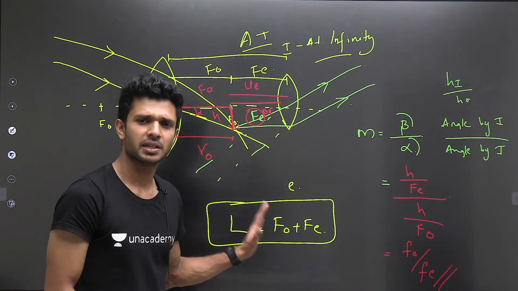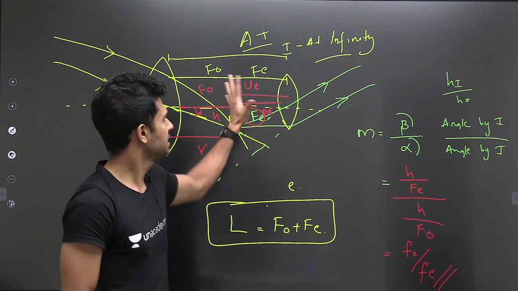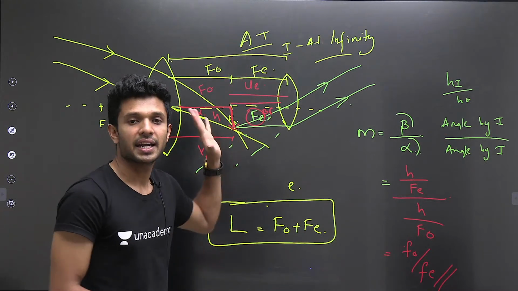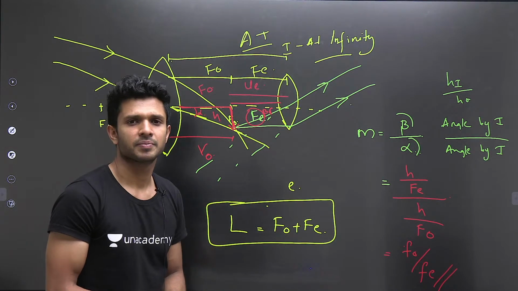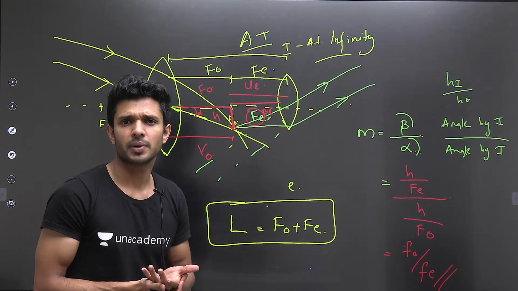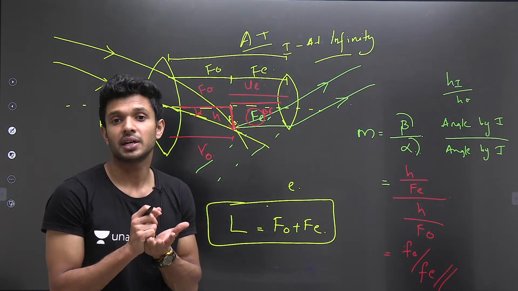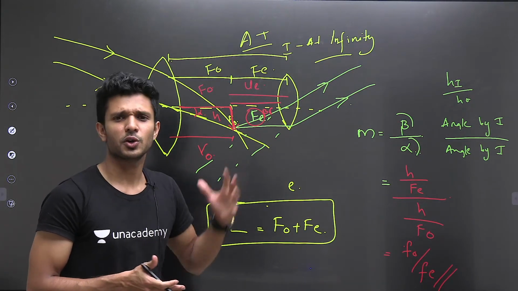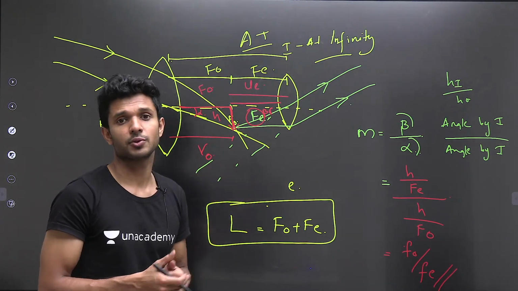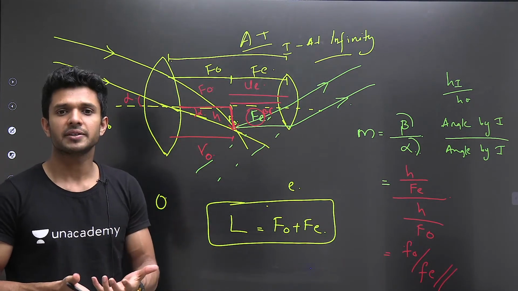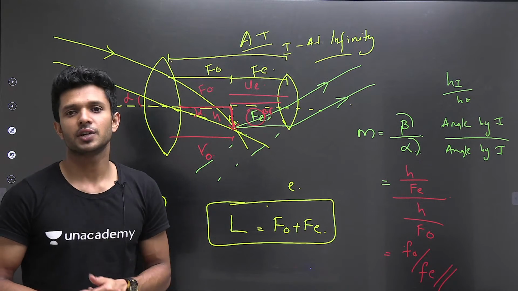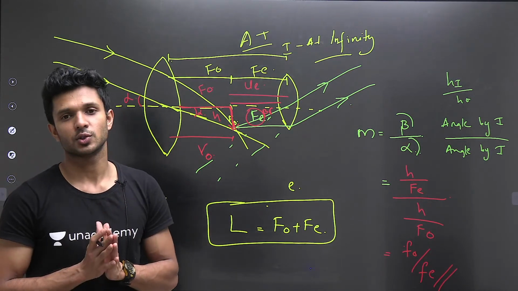Understood? Bas, this is only. Okay, this is the astronomical telescope and we only have to learn till here according to NCERT. But I have seen some questions popping up for JEE and NEET from the terrestrial telescope. We are not going to draw the diagram for that because it is not in our NCERT, so it is not so necessary. But I'll tell you how the figure will look for a terrestrial telescope.